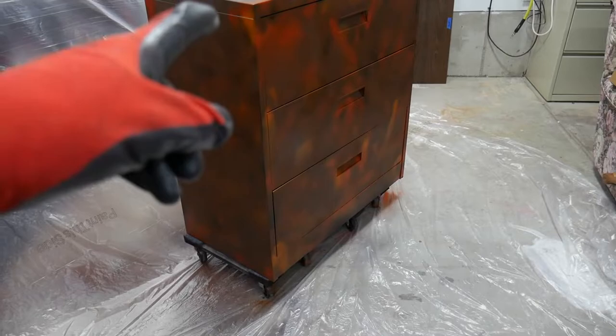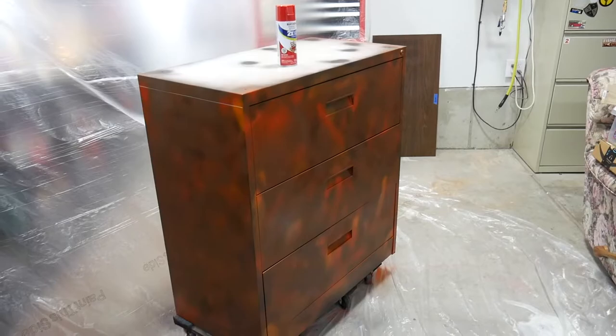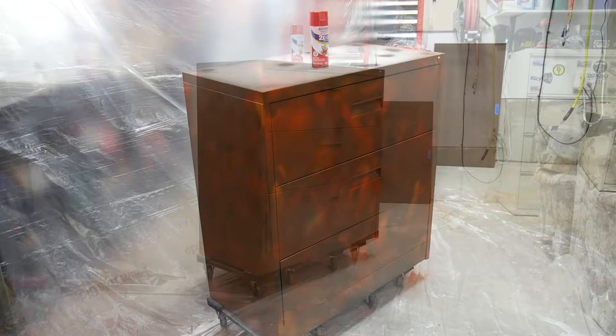I set myself up a makeshift spray booth. I didn't do that before I sprayed that, so my floor's got all kinds of paint on it, but what do you do? It's a shop, it's a garage, it's fine. Well, putting on the respirator, spray what I have, go to the store and spray some more.